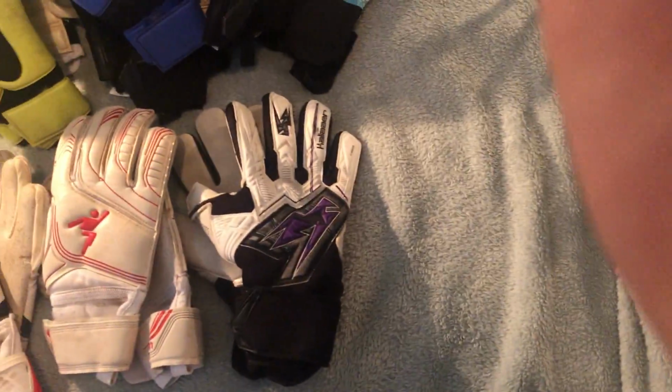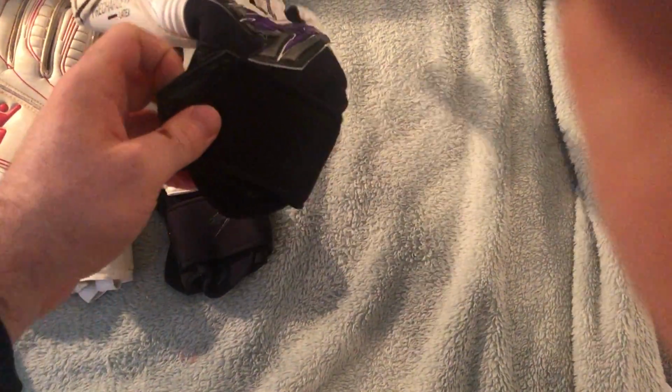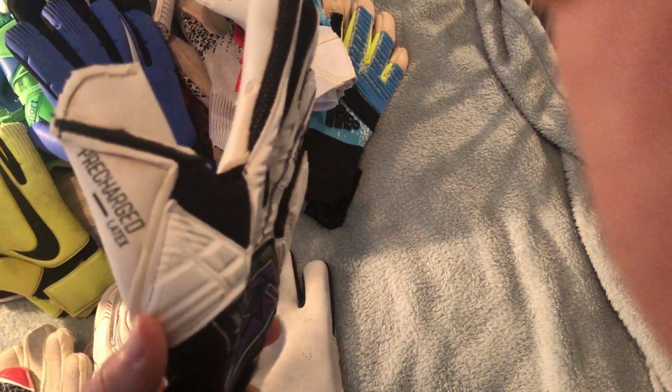I never wore them in games, mainly because of the thumb. And they have kind of a newer style strap on some of their newer range as well. I'm hearing a lot of good things about it. I really like them. I like the white, black and purple colorway too. It's something different. I had a couple of SMU gloves a few years ago made in that colorway too, so I really liked it. But yeah, the recharge latex, essentially it's contact latex as well.